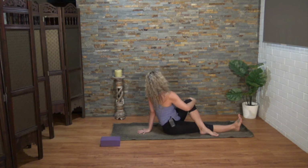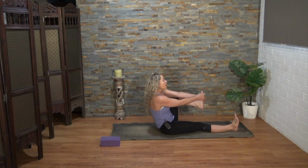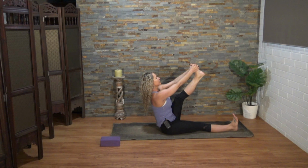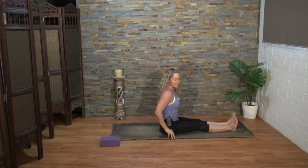Your next exhalation, return to the front. You have the option to take a hold of the ball of the foot, press the foot into the hand and equally pull the hands back onto the foot. Lift the heart. And lower down. Well done, yogis. We'll move to the other side now.